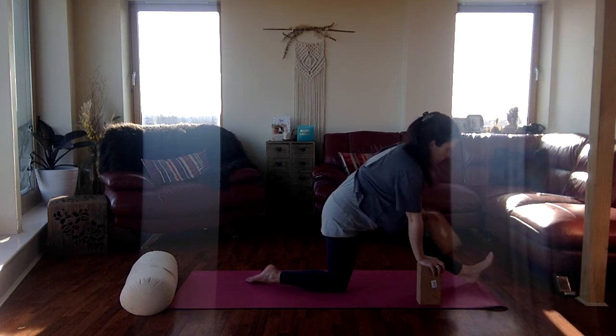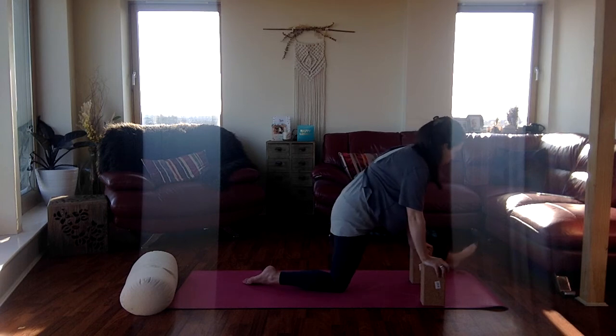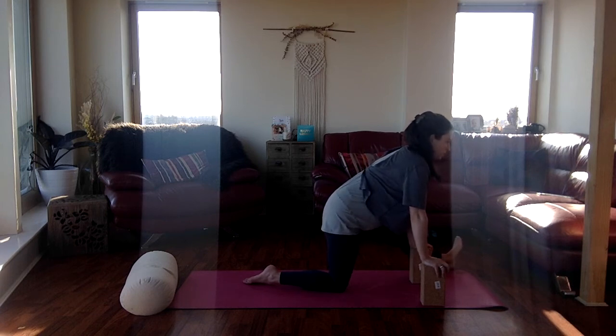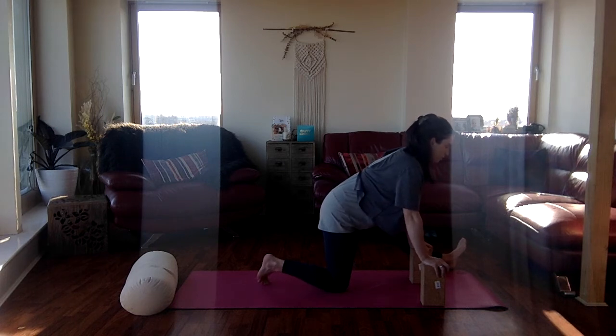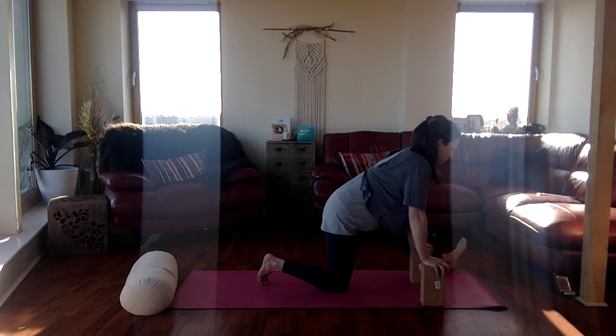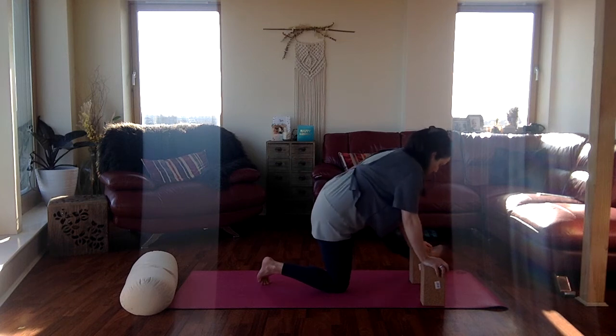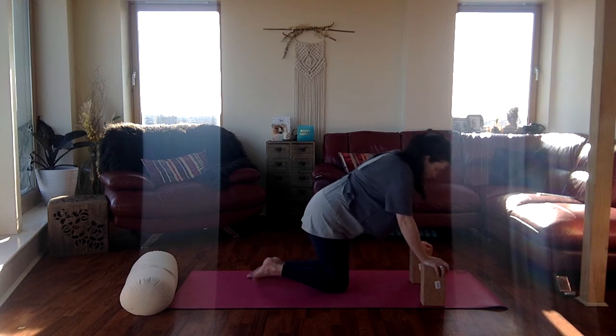Okay? Remember the option of both hands to the inside, left heel a little bit wider. If baby is taking up a wee bit more space now, you can still get your hamstring stretch from here. Okay, the back toes can tuck or they can point, whatever feels best for you. Okay, give it another breath in. And then unwind. Come back onto your knees.